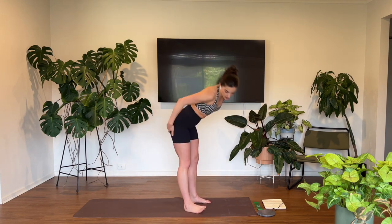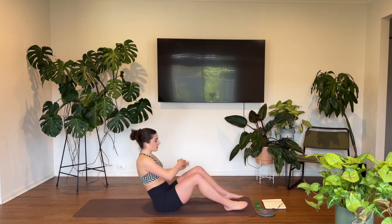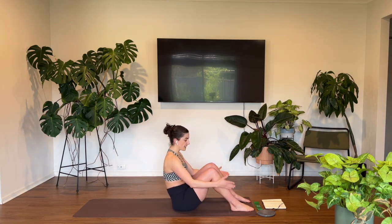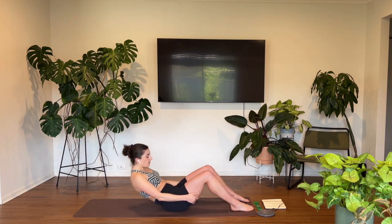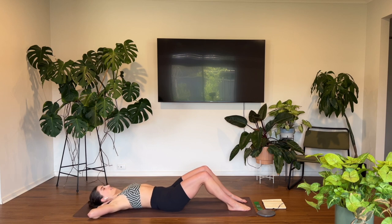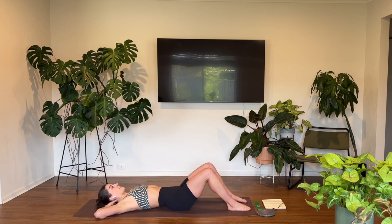Let's drop down to the mat now. All right, we're just gonna bring our feet out in front of us about hip width apart. We're gonna roll all the way down into our neutral lay position, and let's go clasping the hands behind our head. We're gonna press the lower back into the floor for an imprinted spine, and we're gonna use our breath as we exhale up.